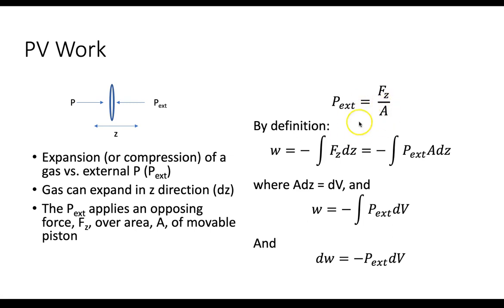All right, so we can put force in z versus the unit area of the piston it's pushing on, and then the work is, from a physics definition, force moving versus a force. We can redefine the force in terms of the pressure times the area, right? Because we rearrange this expression, put it in there. Then area times one dimension, so we're 2 dimensions plus 1 dimension is 3 dimensions, or a volume. So our work is minus the integral of the external pressure dV. Or if we want to take the differential, we get rid of the integral. Okay, so that's the definition of work from physics.